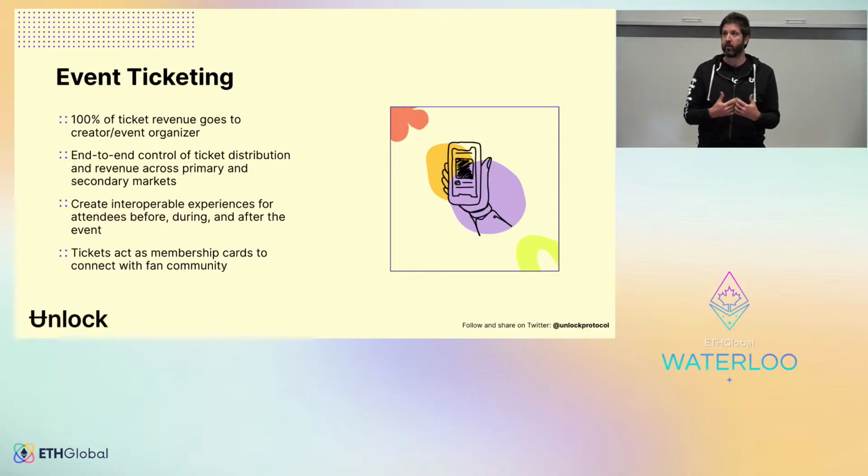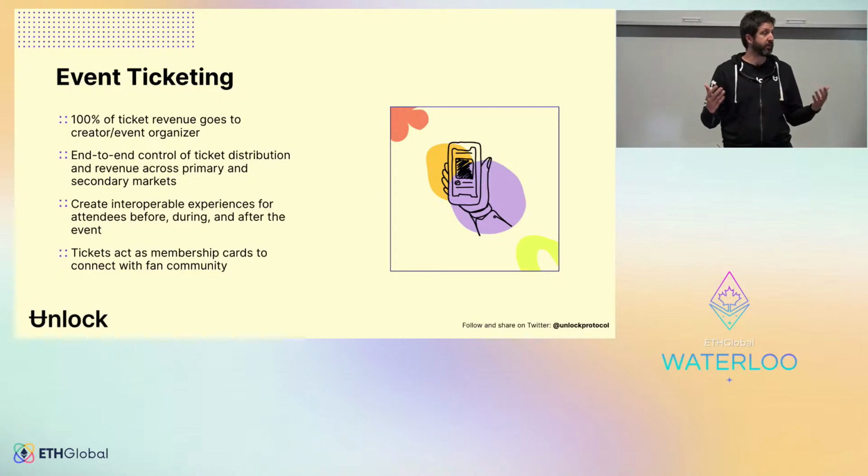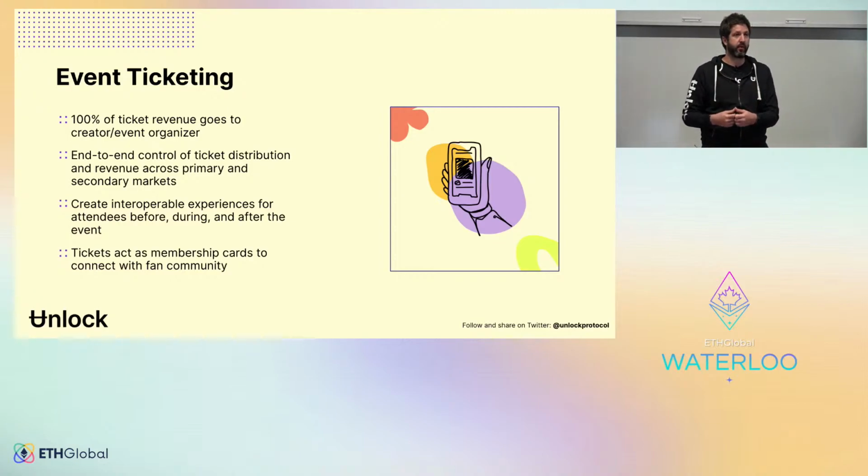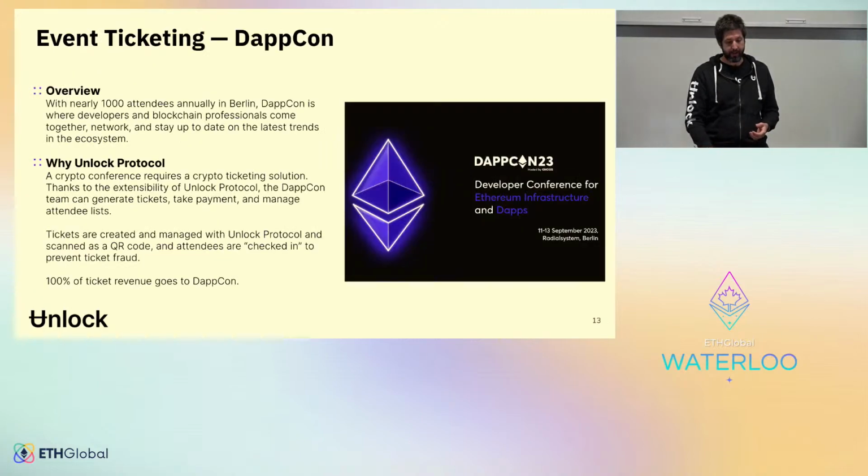What's interesting is that you can create interoperable experiences that apply to both the offline, in-person events, but also online. So imagine a scenario where only attendees of a conference can join a Discord or a Telegram server, or maybe have discounts at local hotels and restaurants because they can prove that they have a ticket, rather than saying, "Hey, I'm at the conference XYZ, can you give me a discount?" Well, here you can actually prove it because you can prove that you have the NFT, which is pretty cool.